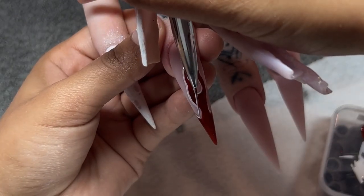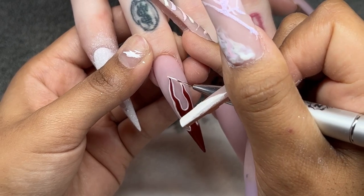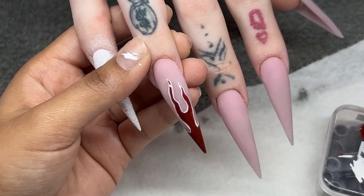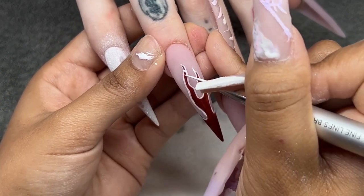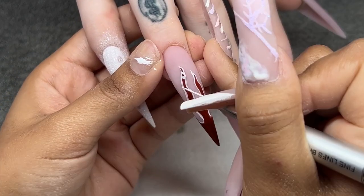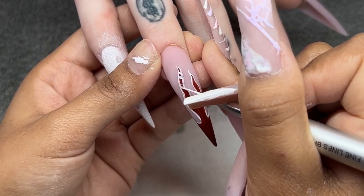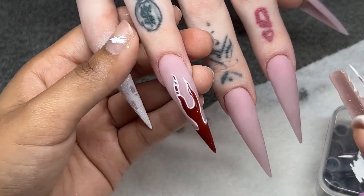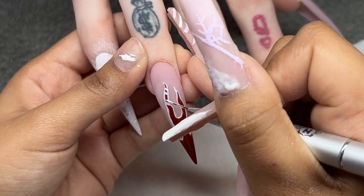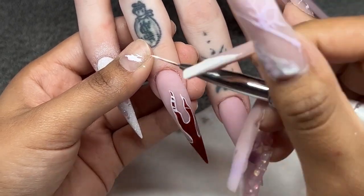Definitely really, really love this brush. And I don't know if I already mentioned it, but as you guys can see, it is the Not Polish brush once again. Next, we're gonna be going in with our little lines for the candy cane details. The key to this is really to do some thick ones, some thin ones, leave some good amount of red in between. Just use your imagination and draw them diagonally on whatever design you're gonna be doing.